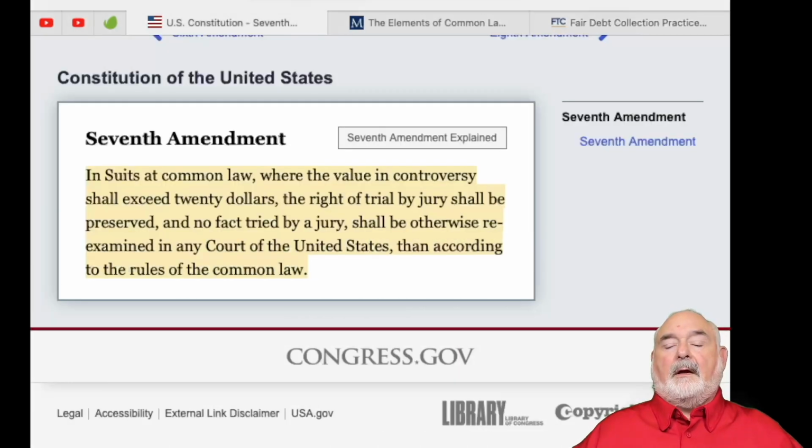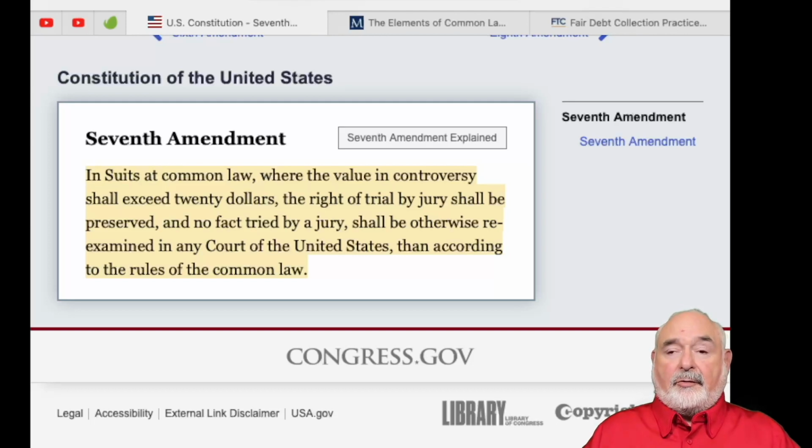So by virtue of the 7th Amendment, former President Trump does not have a right to a jury trial because this is not a suit at common law. It is a statutory action brought by the New York Attorney General. And also of interest, I would point out that in Missouri, where we have a very extensive Merchandising Practices Act, which they call a little FTC Act, that statute also doesn't provide for a jury trial. It provides for a determination by a court.